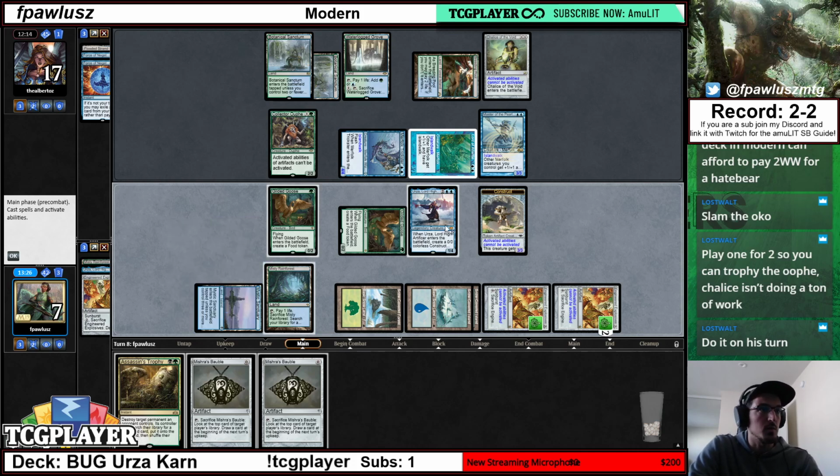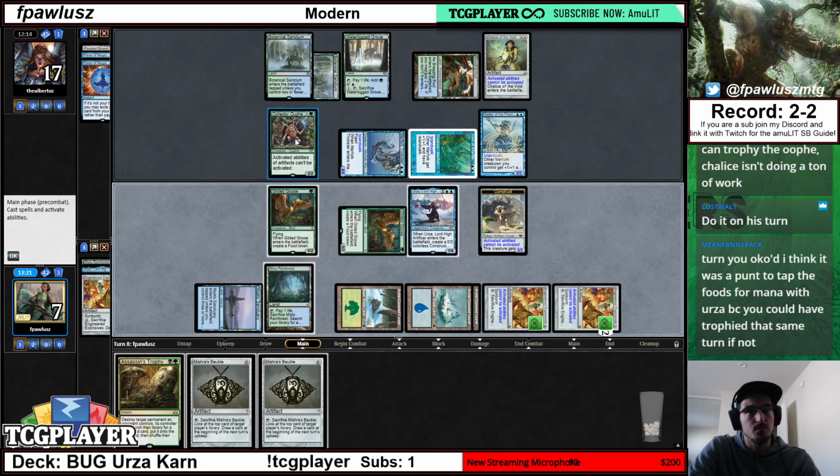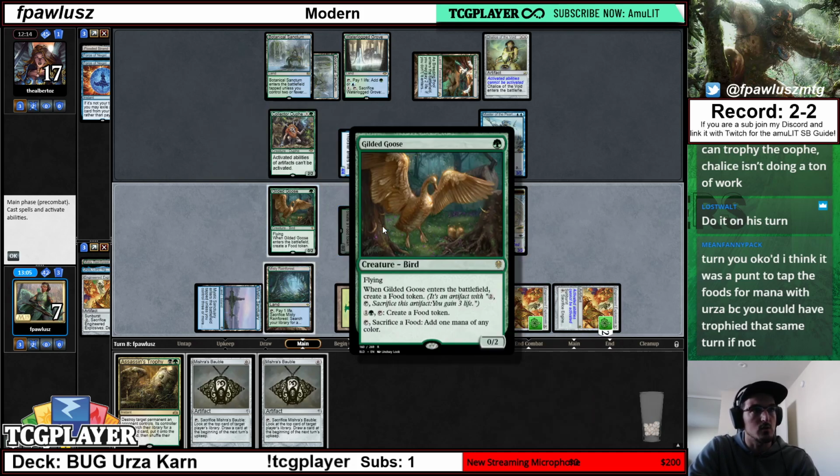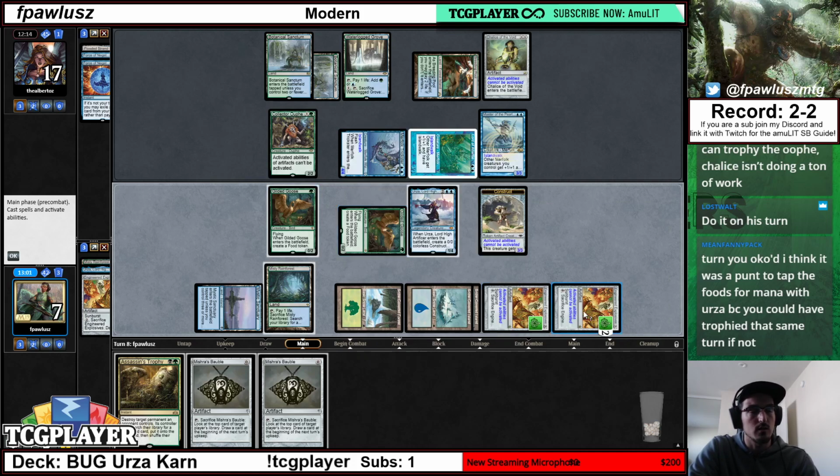No, I think it's correct for me to attempt to kill the oof right now. Turn your Oko, I think I was about to tap the foods for mana with Urza, because you could have Trophy the same turn if not. Tapping the Urza doesn't mean that I cannot. Tapping the food doesn't mean that I can't use them for Goose. Like, we can do that.